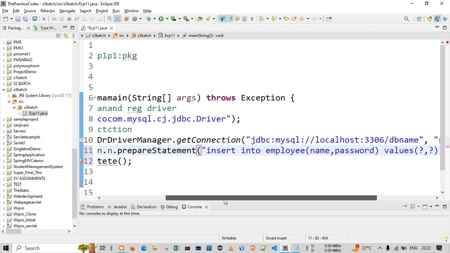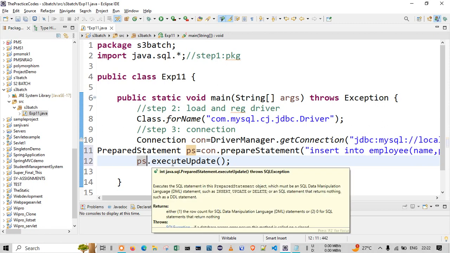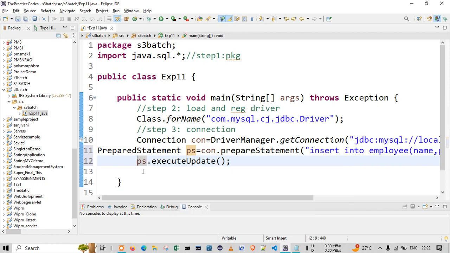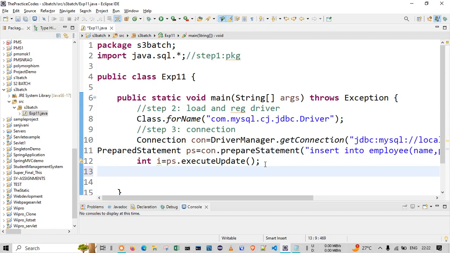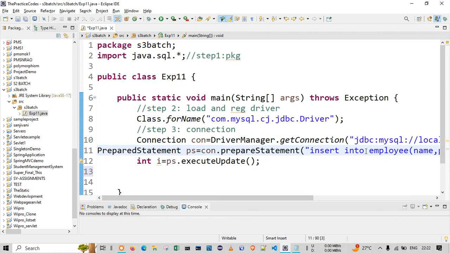Once the statement is done, with the help of this ps itself we will call the method execute update. Execute update has an integer return type, so I will say int i is equal to execute update. Then, in order to set the values for the question marks, let's say the first question mark is a name.